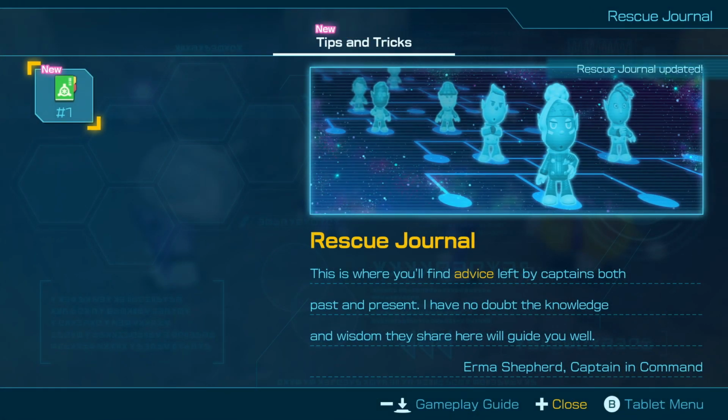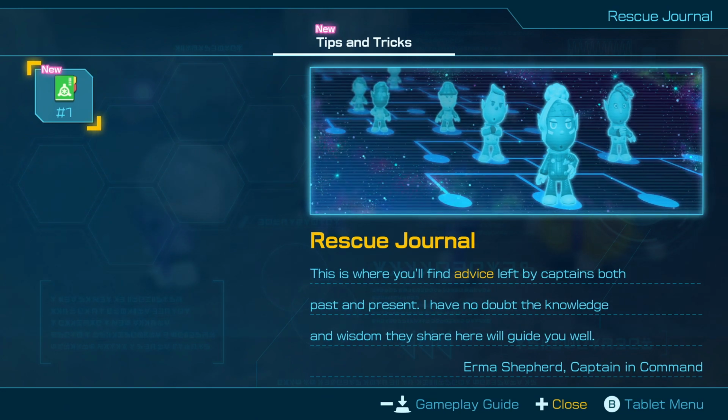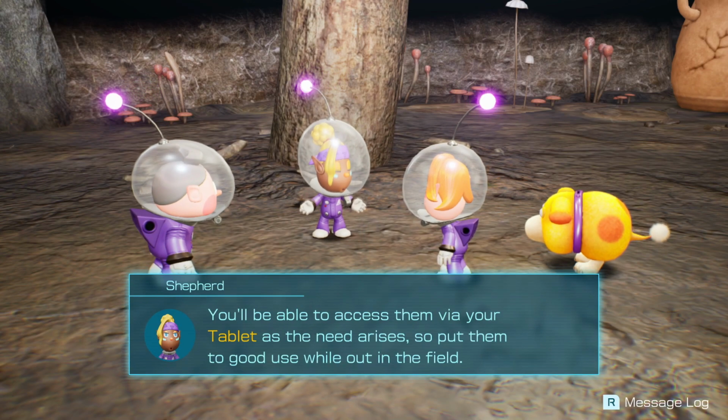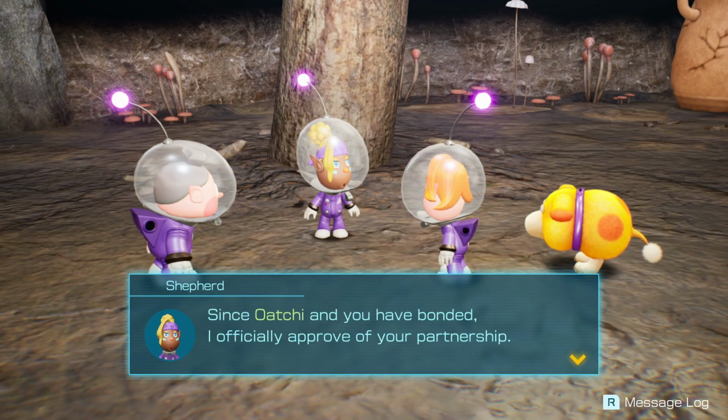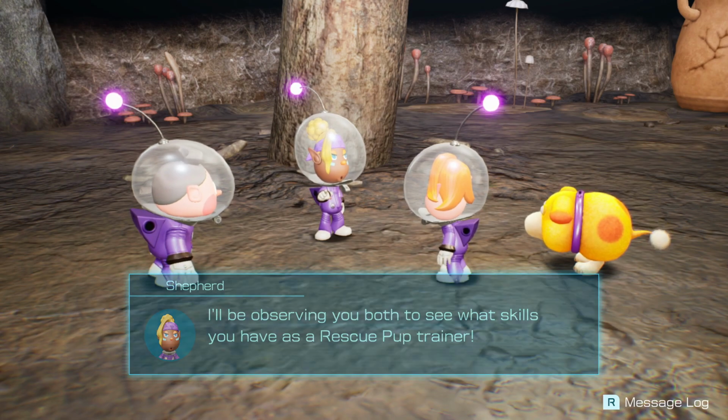This is where you'll find advice left by captains both past and present. I have no doubt the knowledge and wisdom they share here will guide you well. You'll be able to access them via your tablet as the need arises, so put them to good use while out in the field. Since Oatchi and you have bonded, I officially approve of your partnership. I'll be observing you both to see what skills you have as a rescue pup trainer.